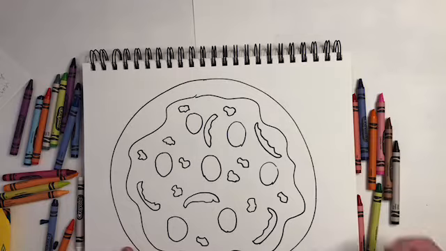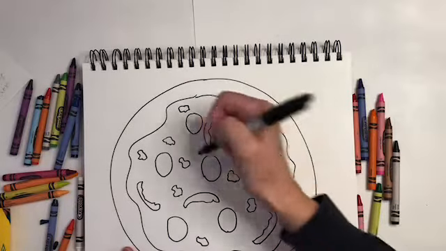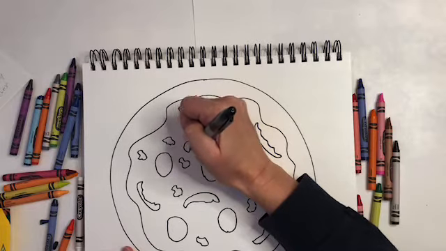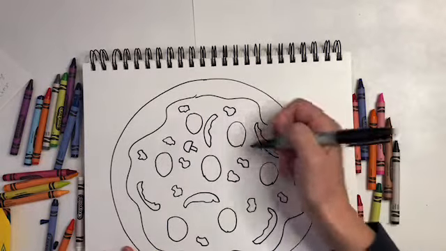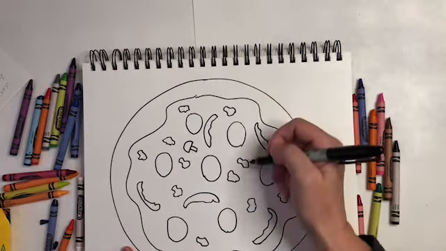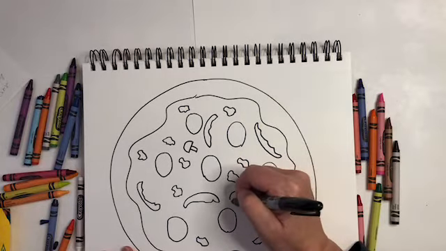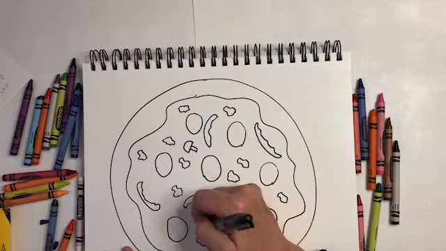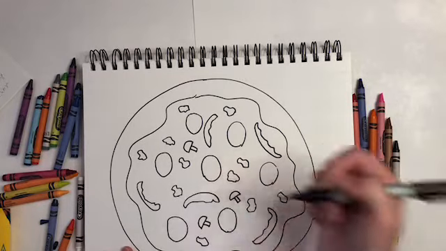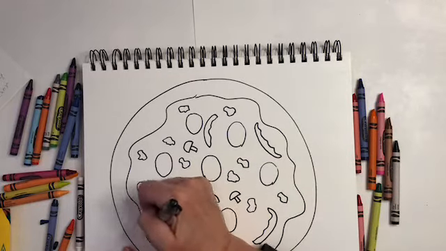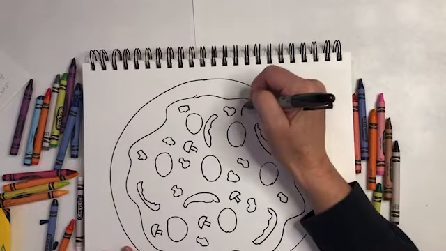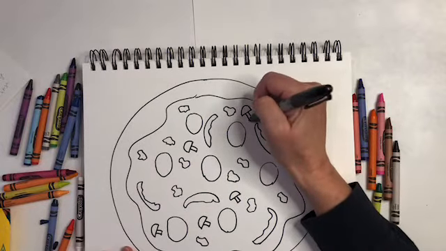Now, I'm going to add some mushroom shapes to my pizza. So a mushroom shape has a rainbow line and then a little straight line is off the bottom. So I'm going to add a rainbow line here, straight line here. Rainbow line, straight line, and then straight lines down here. Rainbow line, straight line, straight lines down here. Rainbow line, straight line, straight lines down here.